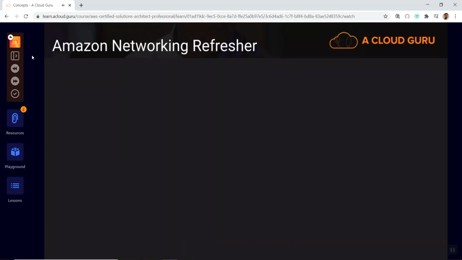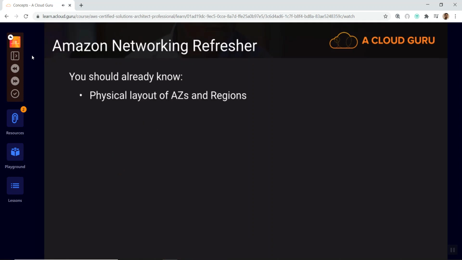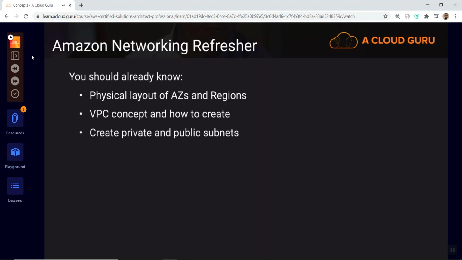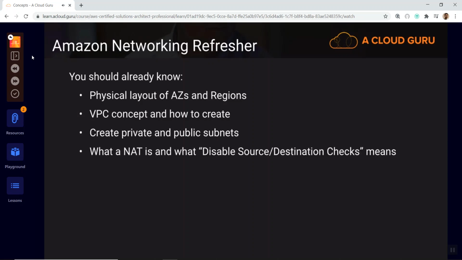Let's start off our concepts with just a little Amazon networking refresher. Now, you should already know the physical layouts of an AZ and the region concept. You should know what a VPC is and how to create one. You should be able to create private and public subnets and know the difference between the two. You should know what NAT is and what disable source/destination checks mean.